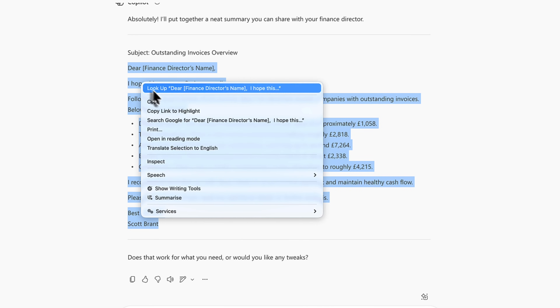I'd love to see email drafts just appear in my Outlook drafts folder — because sure, I wouldn't want Co-Pilot to just send all my emails, but copying and pasting feels like living back in the 90s. And right now, it can't open agents either, which means you're tied to the standard Co-Pilot chat experience.